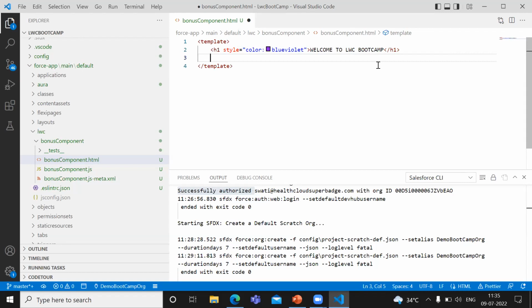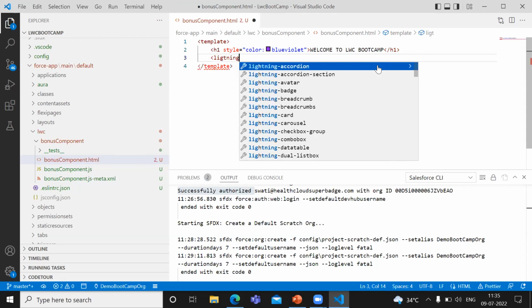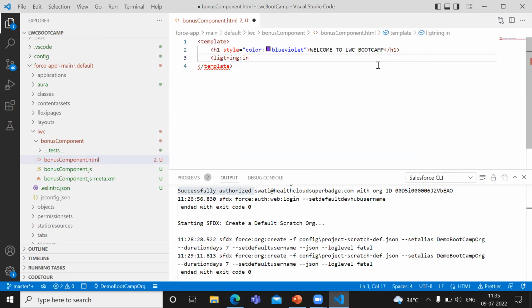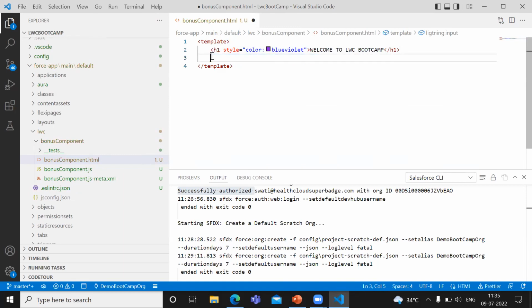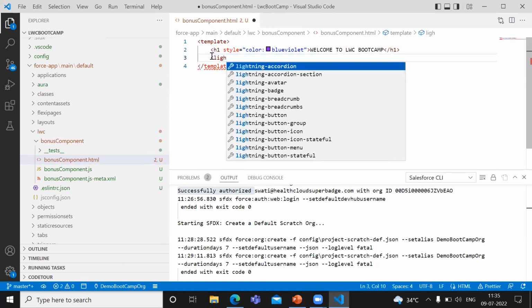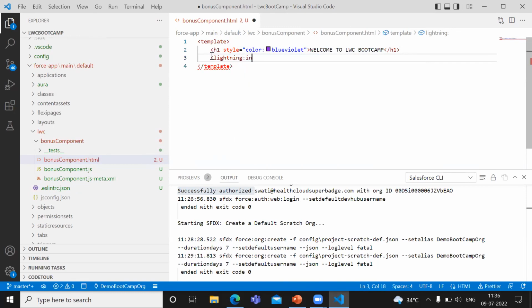Okay. So if you want to add any text box, similar to Aura, we have lightning here. Lightning input label, suppose I'm giving enter name.